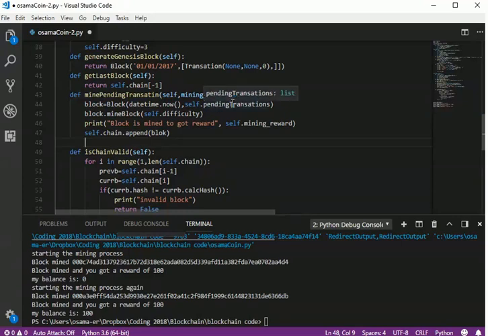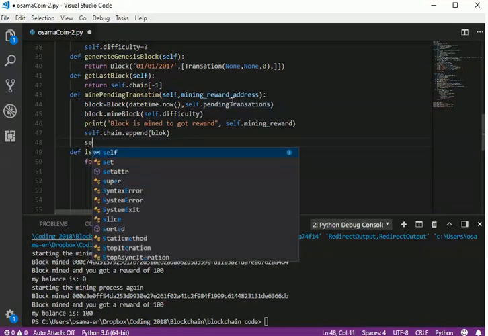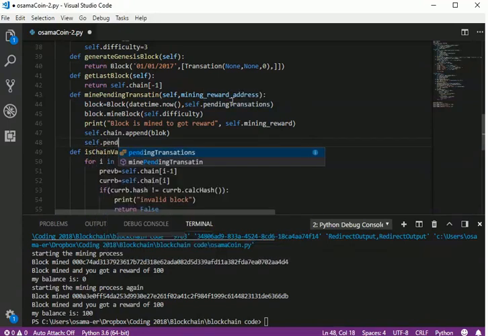We have already mined the pending transaction list, so we have to reset it again. So we can do something like that: self.pending_transactions equals an empty list, okay.